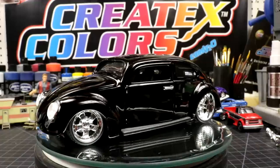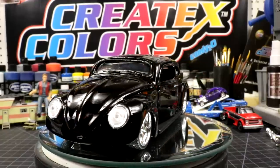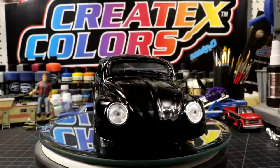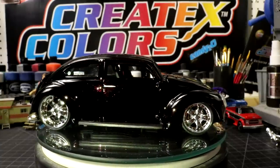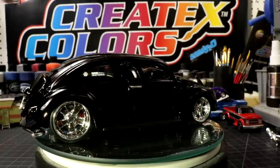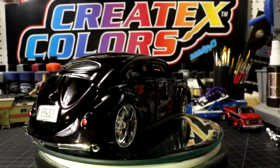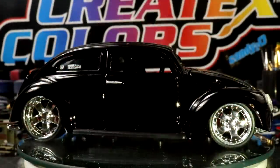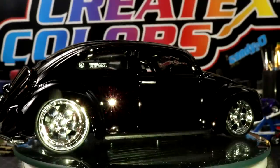All right. Nice paint, bro. But where's the sparkle, right? We did all that work. Where's the sparkle? Let's adjust our lighting here a little bit. Oh my god. Doesn't that thing look slippery? There's one slippery beetle. That is one glossy paint job.